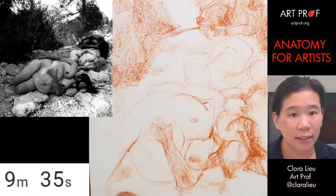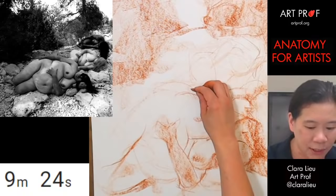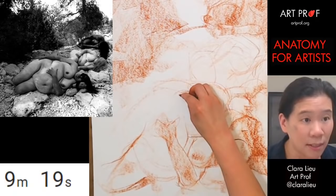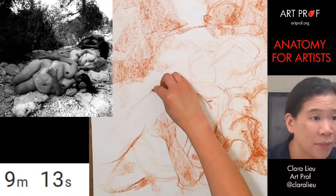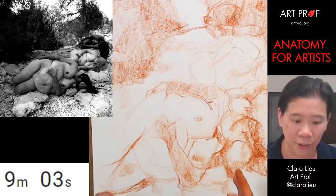Okay. So, oh, not good, bad angle. Let's push this down like this. So this is what happens when you bother to make changes, is things really shift a lot, but that's the way it should be, if you ask me. Okay, this comes in. I already feel like I'm spending too much time here, so as soon as I get a handle on the hand up here, and again, the arm is darker than the body down here. So even within one figure, you have a significant color shift that you have to pay attention to.